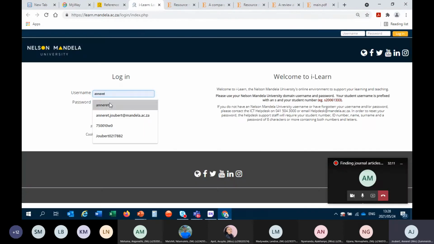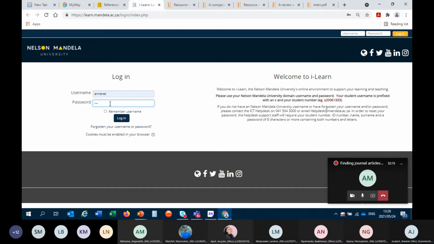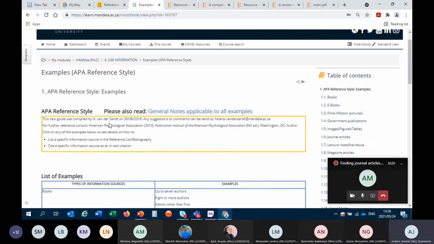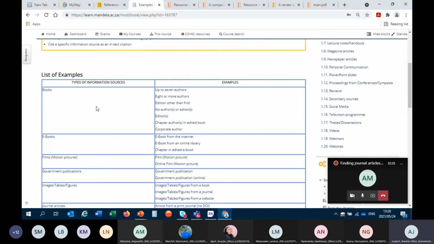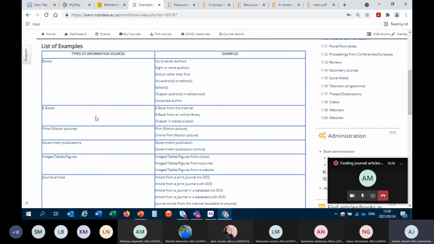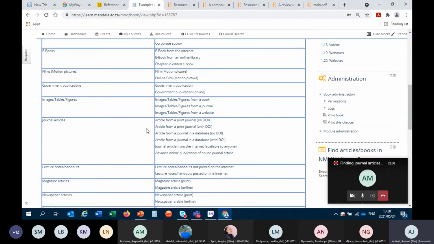So once you determine that, you would go to the specific reference style that you need. You put in your login details, the same details that you would put in when you log in off campus. And then you would see your list of examples. So these are the types of information sources available, and they are for books, ebooks, journal articles.